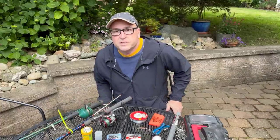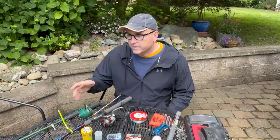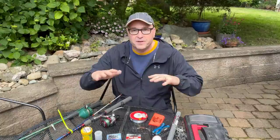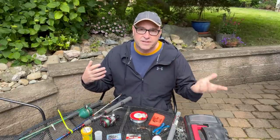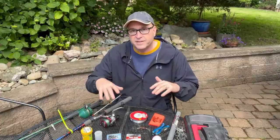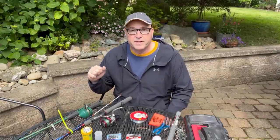The first thing I want to show you is your rod and reel. We're going to be talking about freshwater fishing — there are all kinds of different techniques and things people use, but we just need to get you through the basics so you can go from there. You need to know what you're dealing with before you get out on the boat or on the shore. We're going to familiarize you with the gear in this episode, and we'll have a few more to really walk you through how to fish.